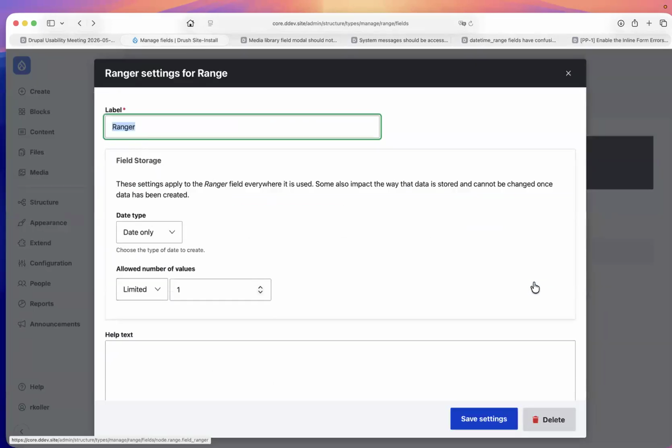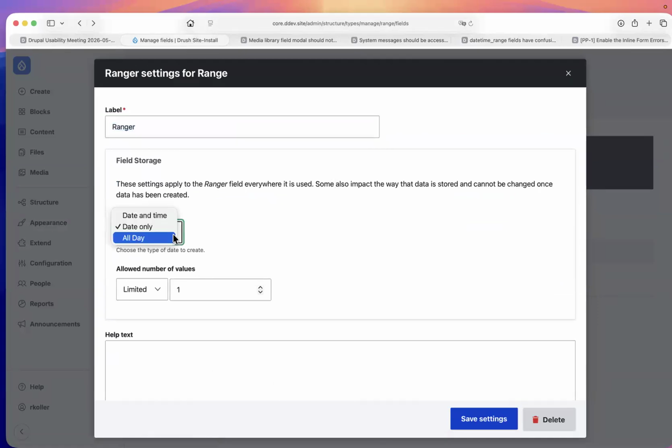At the current state, if you go onto the field settings for a date range field, you have the date type, and there you have the options date and time, date only, and all day. And the description is simply choose the type of date to create.